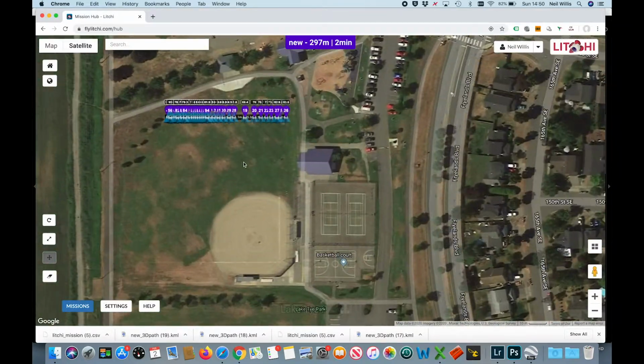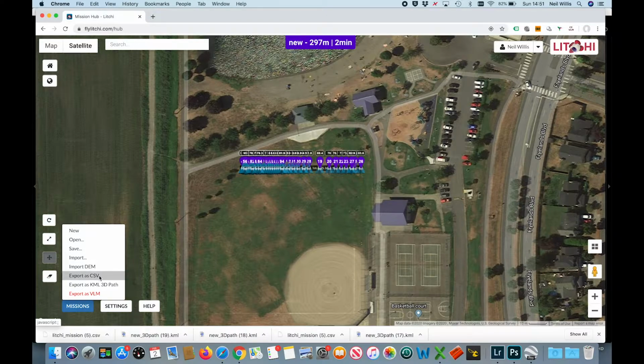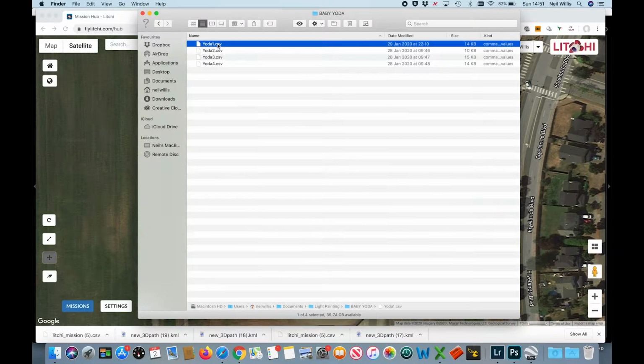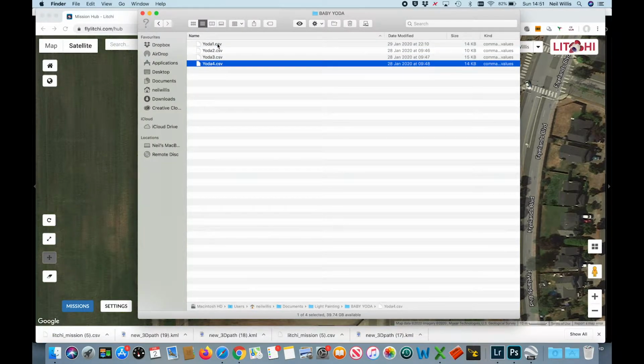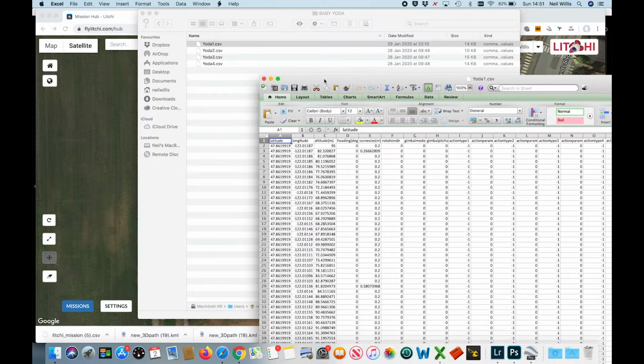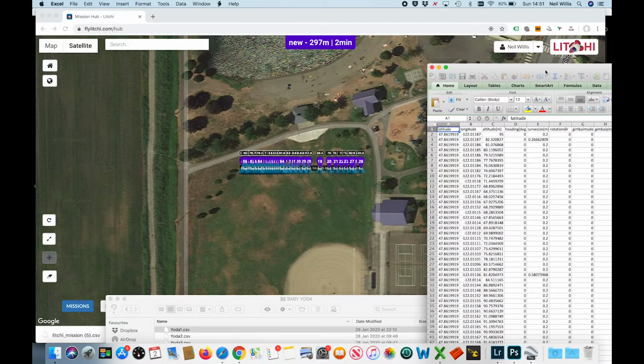Well, actually, sorry, the very first thing, when you are provided the multiple missions, is download them as CSVs. So if someone shares them on Facebook, click on each individual one, open it, and export the originals as CSV. I've done that, and I've got all 4 missions saved here. So this is mission 1, which is what you're seeing there. This is the Litchi mission for that.